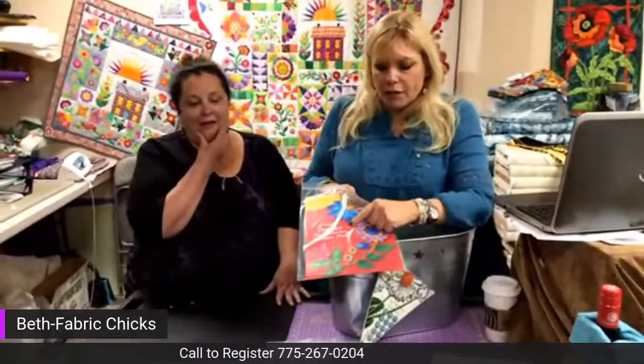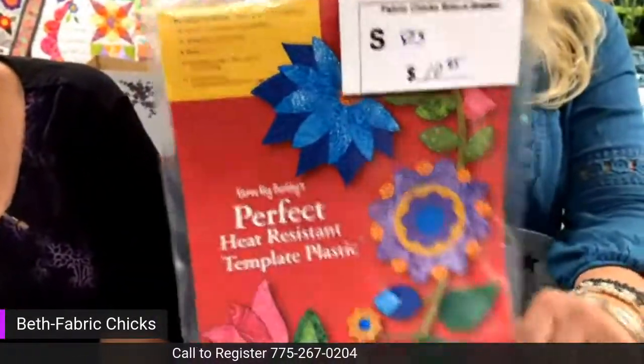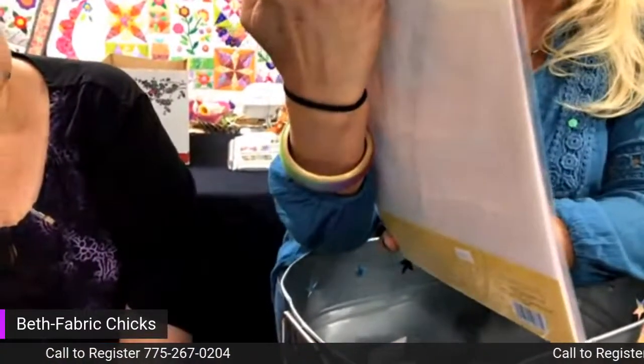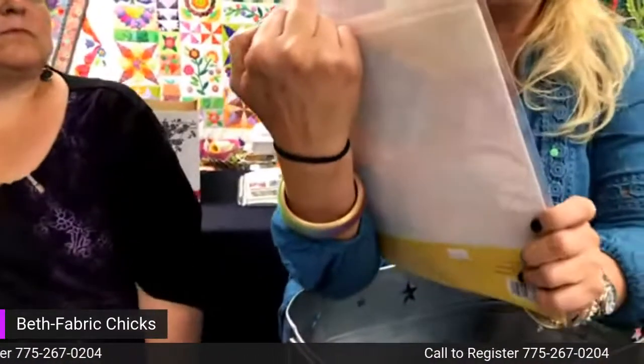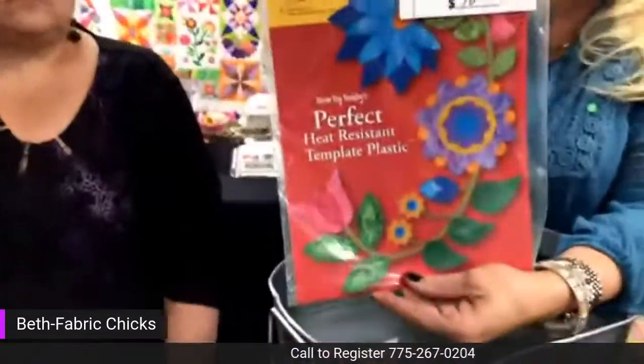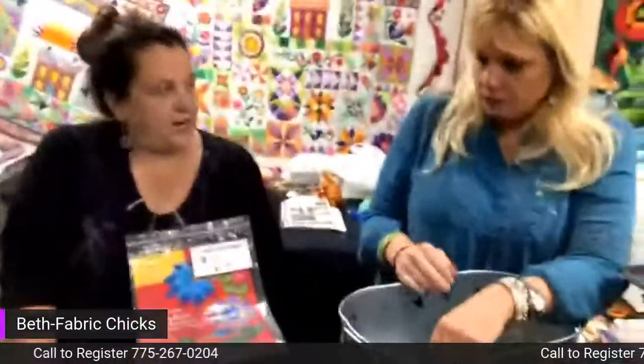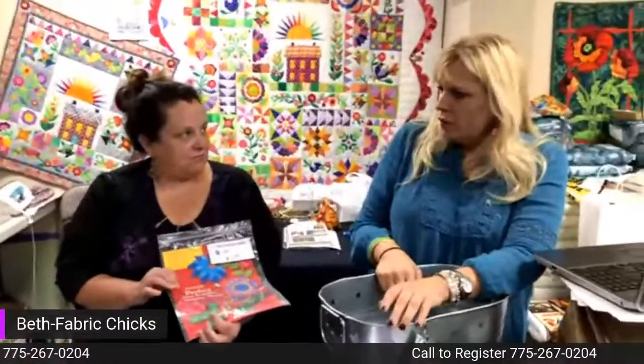We also have the Perfect Heat Resistant Template Plastic by Karen K. Buckley. So S813 is $10.95, and that is 4 8.5 by 11 sheets. Great for prepared edge applique, writable on both sides, easy to cut, ironable using a dry medium heat setting. Free tutorial at Karen K. Buckley. So S813 is $10.95. And I use this for the Christmas tree because I wanted a stiffer pattern.